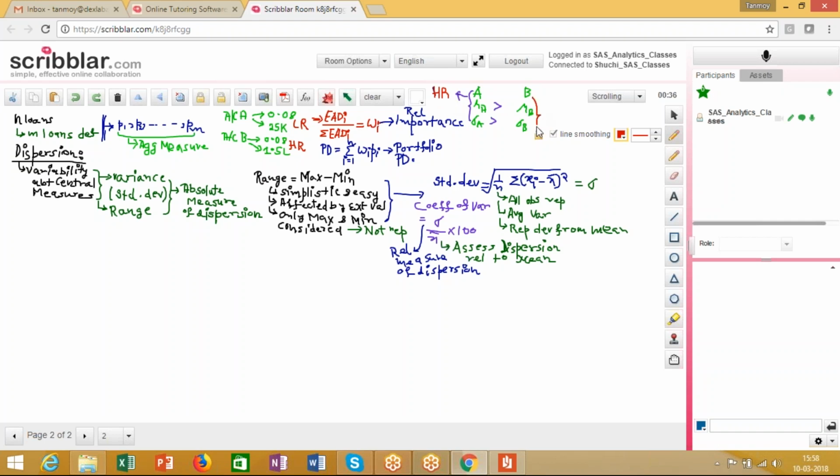Similarly, over here for the low returns, this is low risk, right? Now, how do I compare between the two? What I do is I compare the variation of the first asset relative to the mean. Relative to the mean is what percentage of the mean is the variation. So if the variation relative to the mean is higher for asset A, then I'll know that asset A is more risky and the variance is much higher relative to the mean.